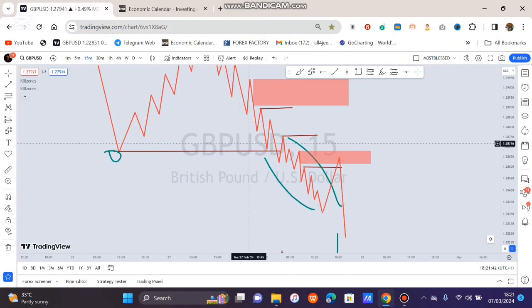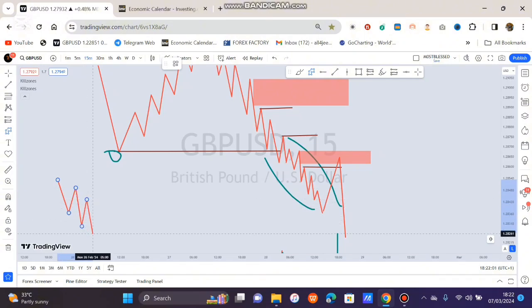It's the same thing with internal structure also. That's what we call incomplete pullback, when there's a valid imbalance above a pullback, when the market did not pull back into orders. If orders are like this, they are creating retracement into it, and then there's just one like this, and it just continues. You can't say they are the same structure. No, they are not the same, because this is a pullback that is not complete. This is a shallow pullback.